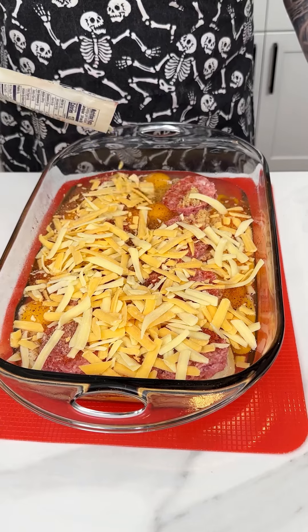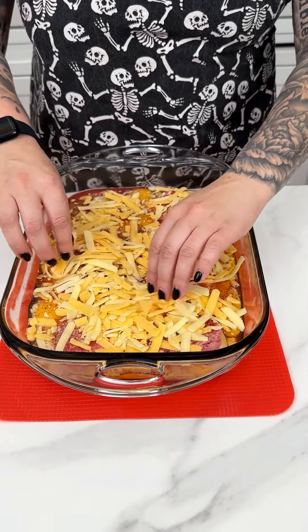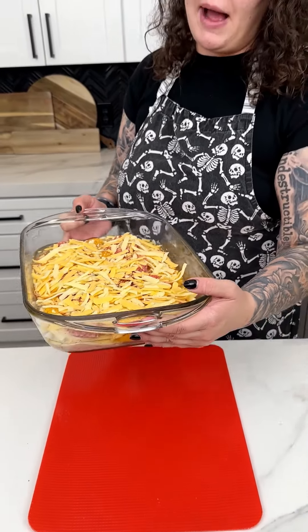I love the farmhouse shredded — it's a big shred and it melts so amazingly. It's perfect for this recipe. My family loves when I show up to brunch on Sundays with this — it's a classic, can't go wrong. Now that we have that all ready, I'm going to spread it out and make sure everything is evenly distributed, then place this in the oven for about 20 to 25 minutes at 400 degrees.